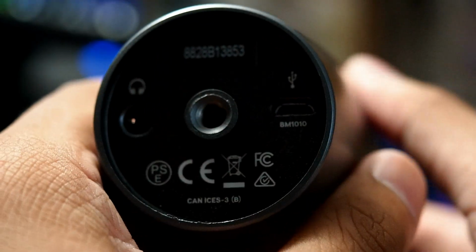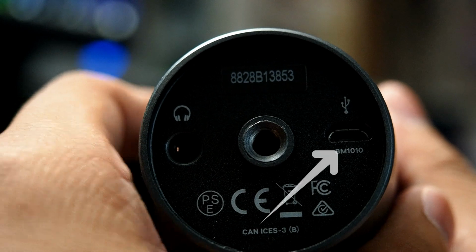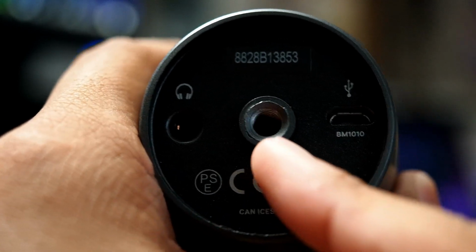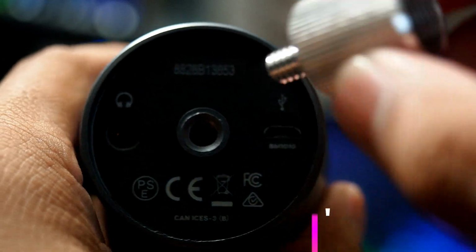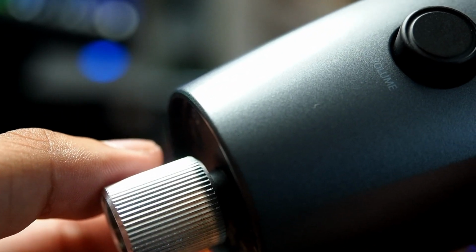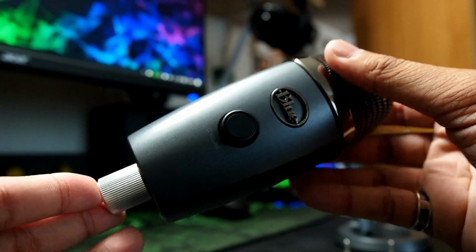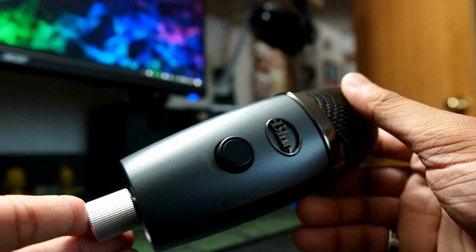And taking a look at the bottom, we have a 3.5mm jack for latency-free monitoring, as well as a micro USB jack so you can plug into your device for recording. There's also a little threaded mount, as well as an adapter, which is a 1/4 inch to a 5/8 inch adapter in case you have either of those sizes. It's nice that it comes with this so you don't have to buy it in the future. Oftentimes when you buy a microphone mount, they will come in either of those two sizes typically. So it's nice that this comes with it rather than not having it at all.